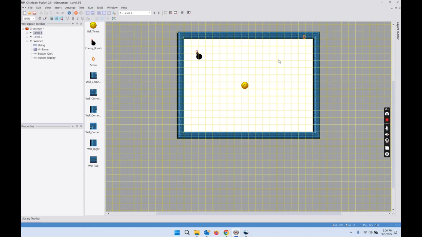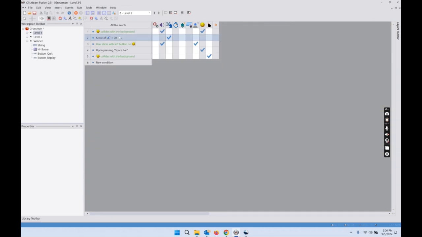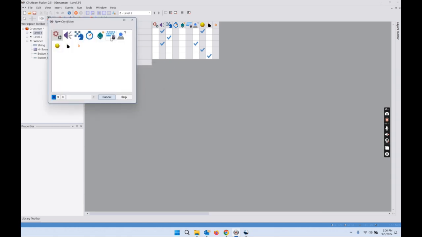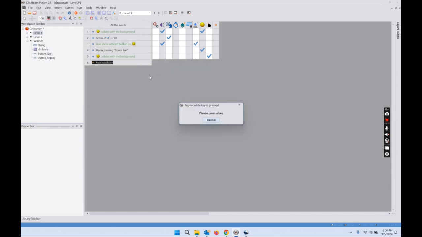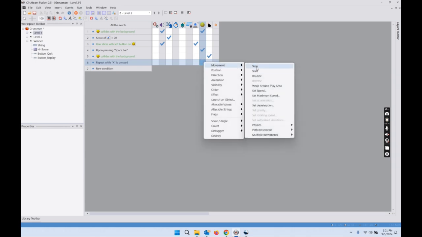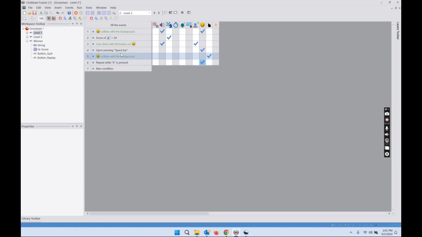You're more than welcome to pick any sort of cheat you want, but let's go through how that was done. So what I did was I went to my event editor, and I did a new condition. And I did a keyboard, upon pressing key, and then I pressed the space button here. I'm hitting X, but space bar is what I used. And then I said, well, if I want the ball to stop, I come over here to the ball, and I would go to movement, and I would say stop. So when X is pressed, or now when space is pressed, either one of these will stop the ball and make it easy to click.